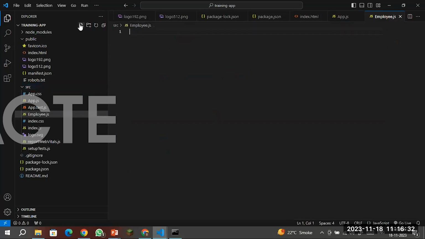So how are we going to create our own custom component? This is the way you can create a custom component in React.js. Basically, React has two types of components: the function based component and the class based component.